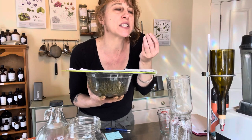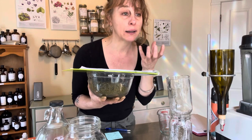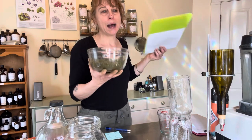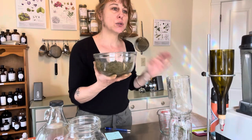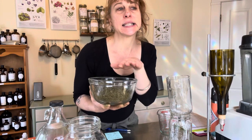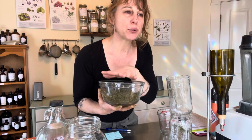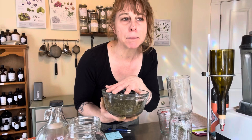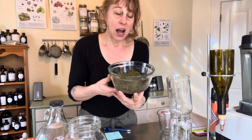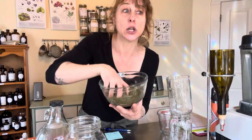It's almost like a little bit of a maceration process by moistening and blooming those constituents. And then the next morning you come back and you pack your cone. I've also done this where you pre-moisten the herb in the morning and just let it sit all day and pack your cone in the evening. It needs this pre-moisten for a few hours. I'd say a minimum of 4 hours, 8 hours is ideal, but anywhere in there is fine. I am gonna go ahead and just pack this right now, but we'll pretend it's the next day. It's still gonna be really good medicine.